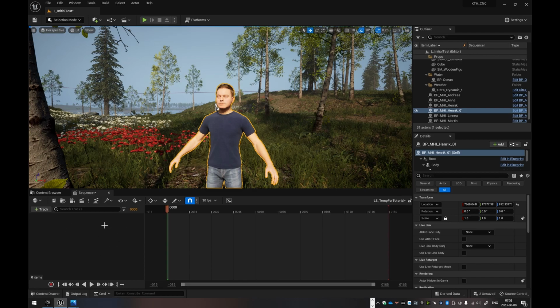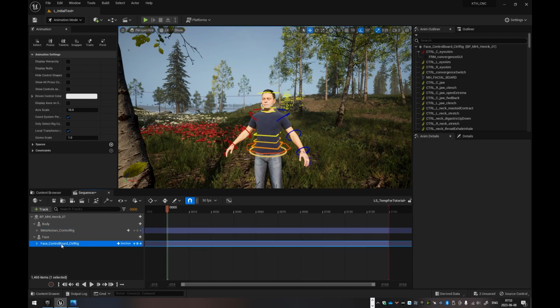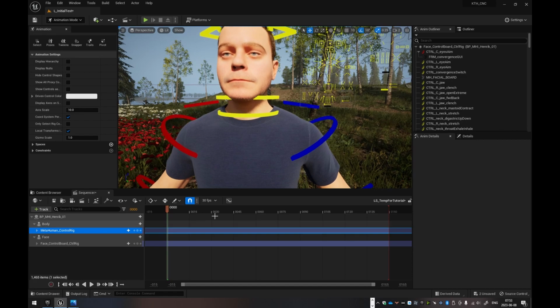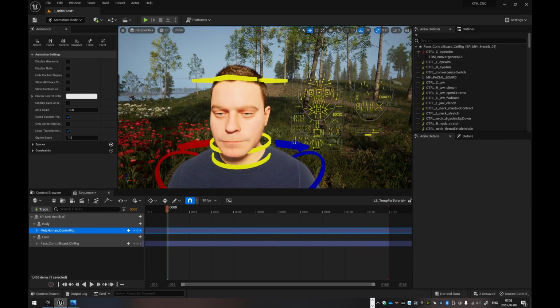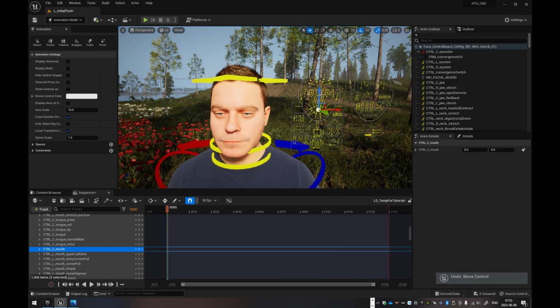And when you do, you get both the MetaHuman control rig and the face control board. And as such, you can animate here with different keyframes.